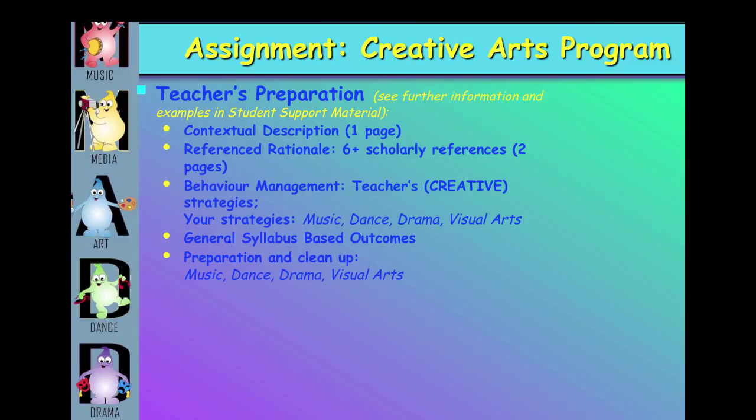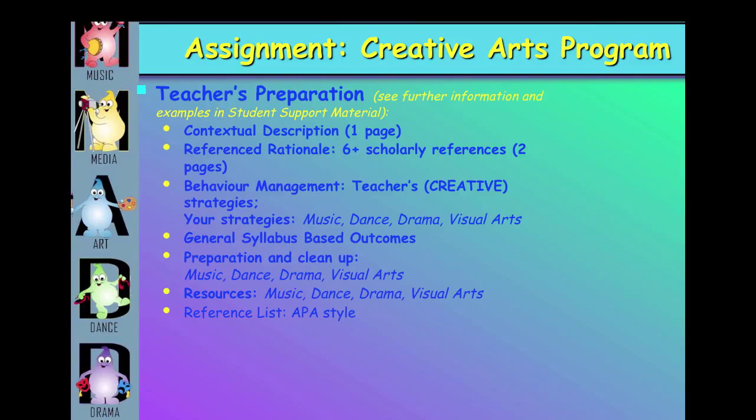Then you look at the general syllabus-based outcomes and you write about how you're going to prepare and clean up for the music, dance, drama and visual arts programs. List very clearly in great detail all the resources you're going to use for the music, dance, drama and visual arts programs, so you can give your program to another teacher and they can get all the resources ready before they teach.